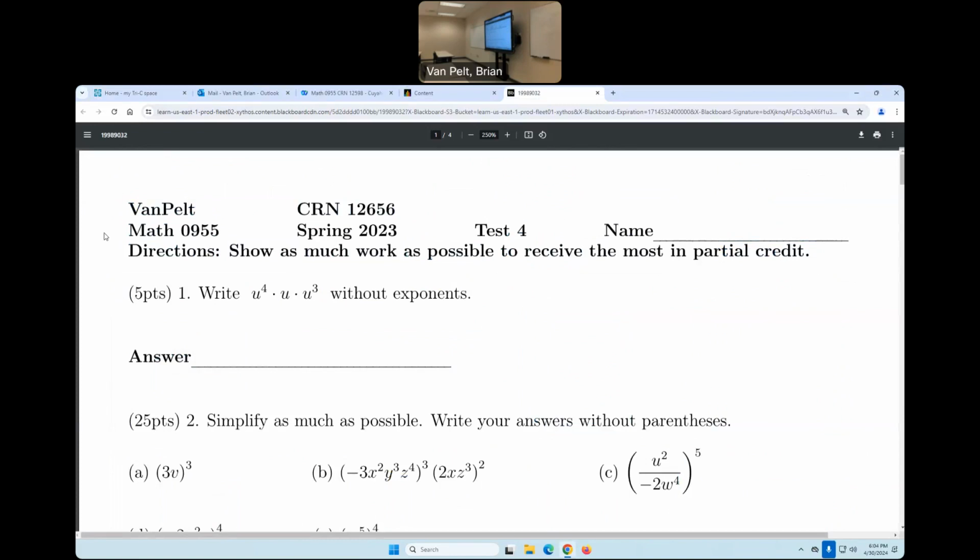And some of these we can just talk our way through, like this first one here. Can you guys tell me what that would be written as? You were right, just without. It would be U to the eight. Yep, U to the eight. Do you guys need me to physically do that, or is that simple enough for you?